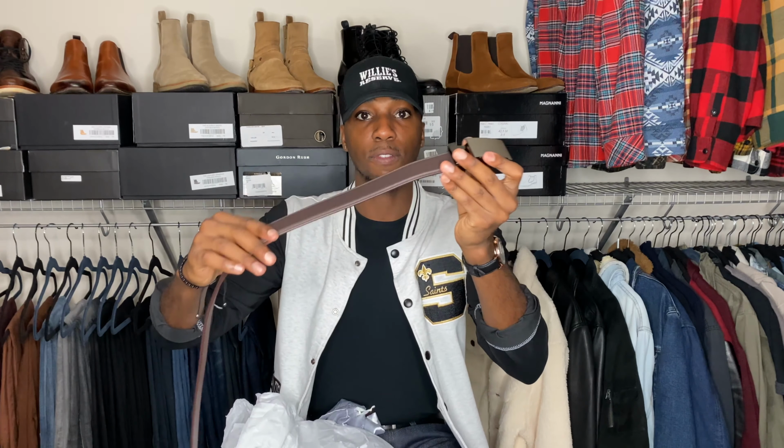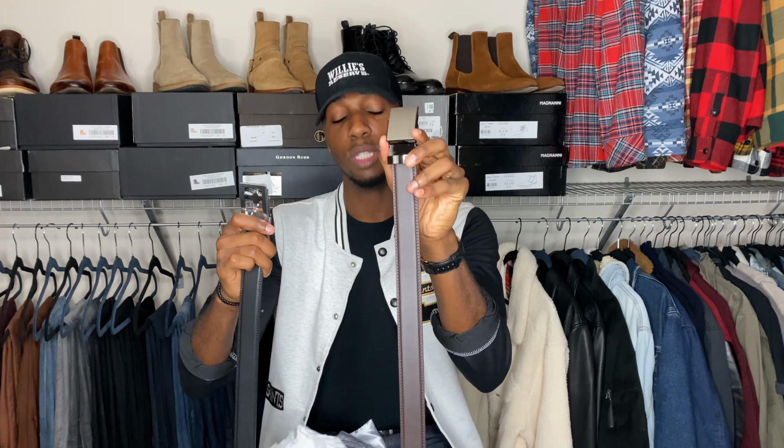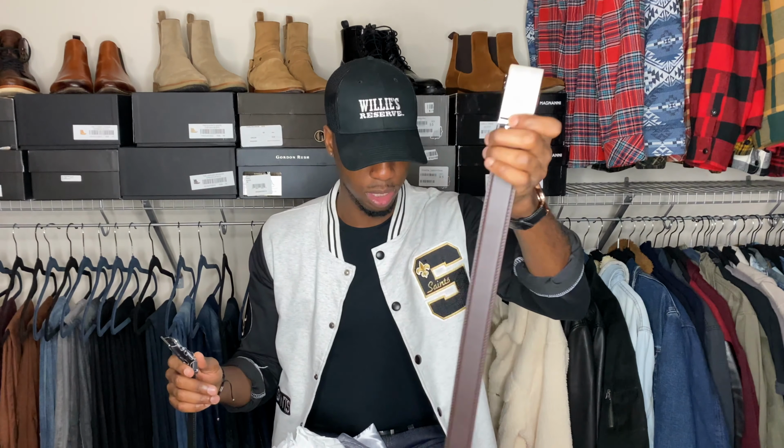And as you guys can see, this is my old 1.25 inch buckle. This is going to be the new one I'll be using. This one has that kind of military buckle look, which I think will be a little more formal in some situations. So excited for this one.